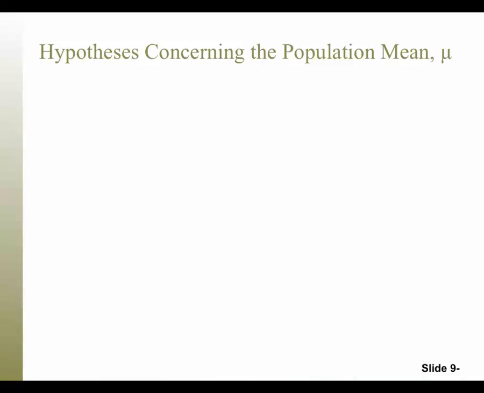All right, so hypotheses concerning the population mean mu. This is where we're going to live. There are all kinds of different hypotheses you could test, but the ones we're going to test are about the mean of a population. This is kind of where we've been. If you have a sample or samples, we want to take the information from those samples and say, what's the population mean? We've seen that before. Now we're going to do hypothesis testing about that same thing, determining the population mean.